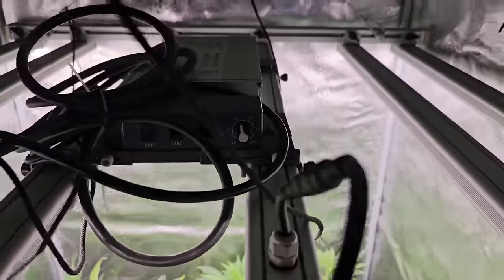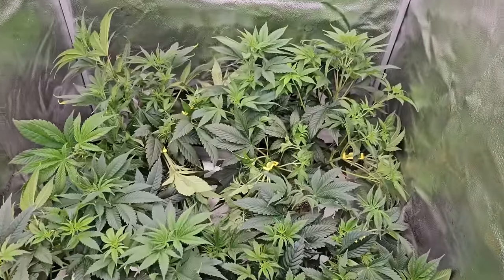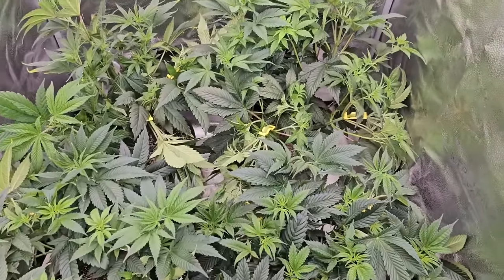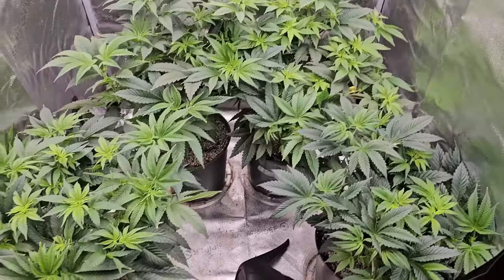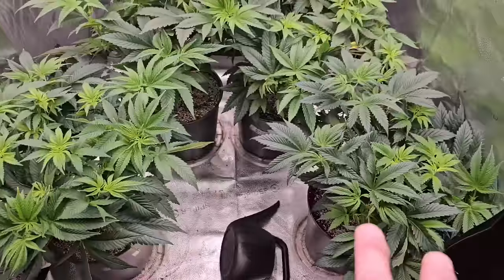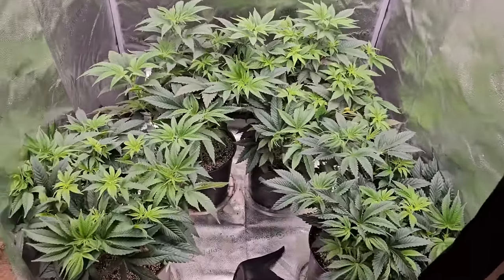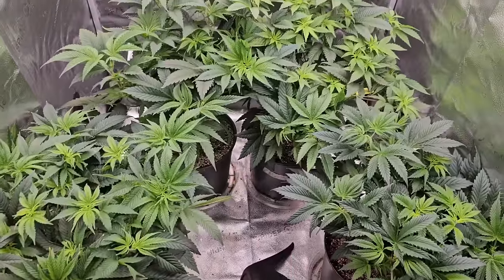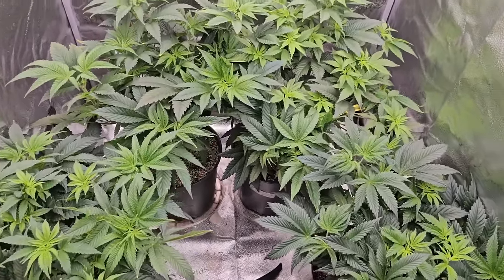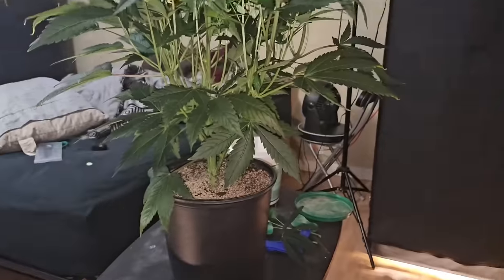The light is just over 40%. It was just under. I just turned it up the last day or two to just over 40%. And they're growing super fast. And that's it for day 39. Well, guys, day 40 has arrived, and they just got 0.5 liter each for the two front ones. And the two back ones got 1 liter each because they just got fed yesterday and they're drying up that quick. So yes, we'll hit them today, and then tomorrow I'm going to give them another dose of Green Rush. Day 40, that's what I did.